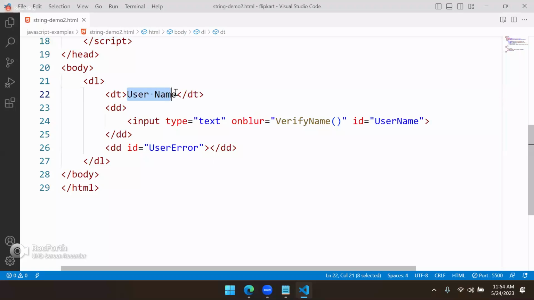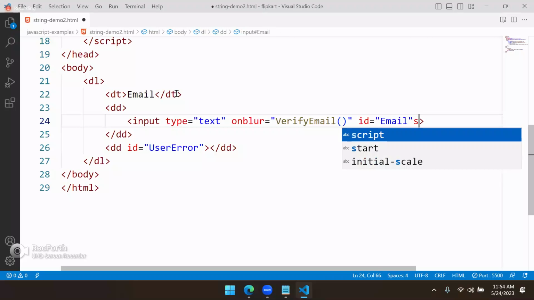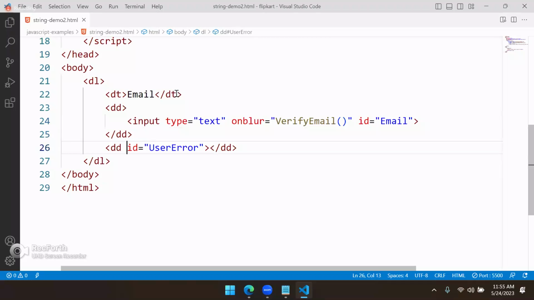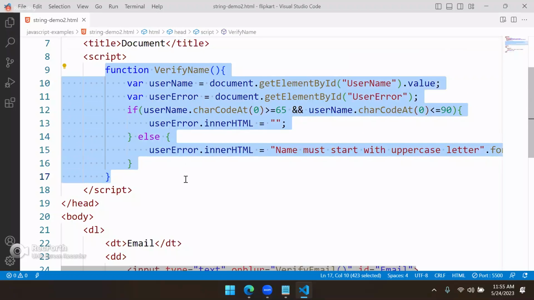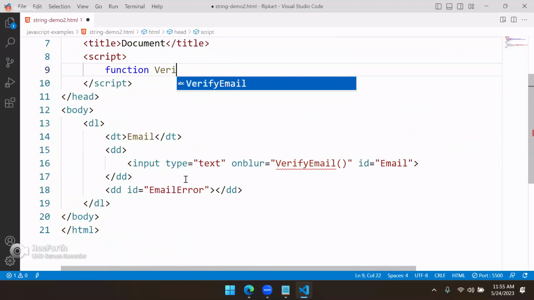So for example, let's see here, suppose I have another one, some email. And here verify email, and ID is email. And here we have email error. Now let's write a logic.